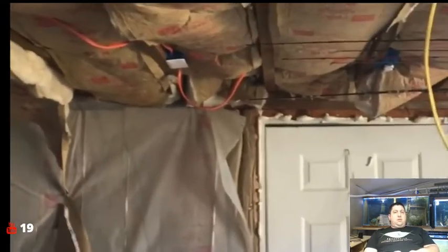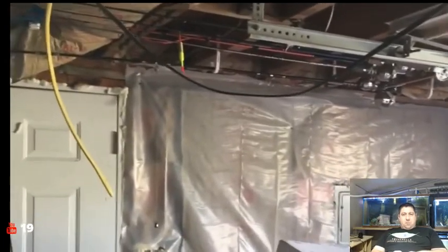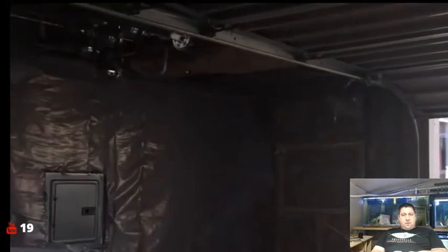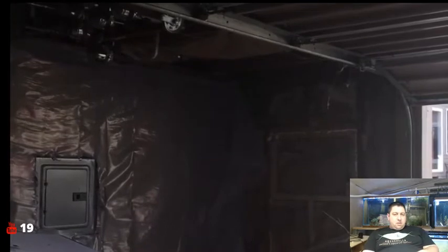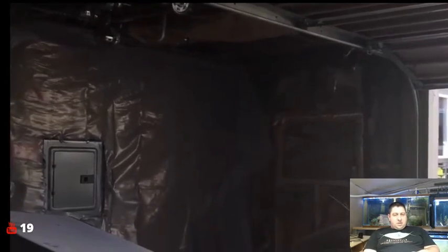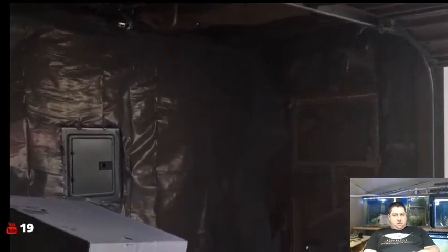We're just going through the beginning of the fish barn. It's just a bunch of insulation, and that's the back wall and the stairs. We did start putting some moisture barrier up, so it's coming along. This clip is going a little long, apologize. And then that's the electrical box that goes into the barn.